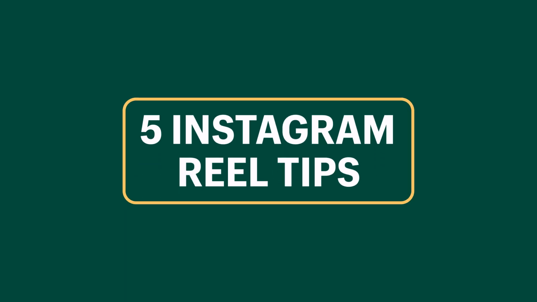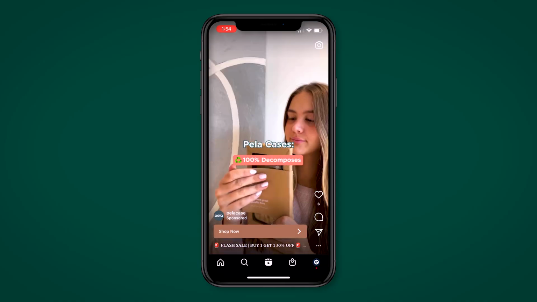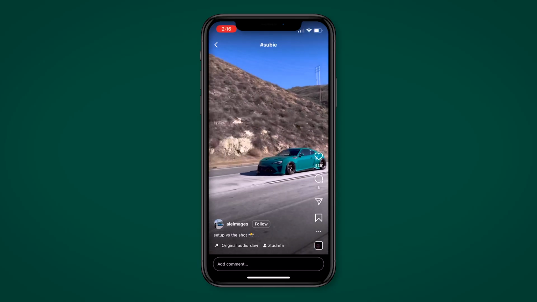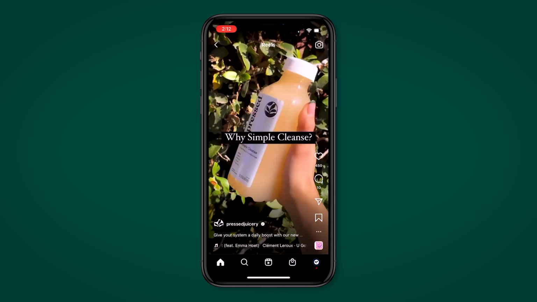When it comes to making an Instagram Reel that is primed to go viral, a lot of the same principles apply to successfully making TikTok videos. Here are 5 tips to use in your next Reel. 1. Start your video off with a hook that captures curiosity. You can do this by starting with a bold statement, starting in the middle of the action at a dramatic moment, or asking a question, but withholding the answer.